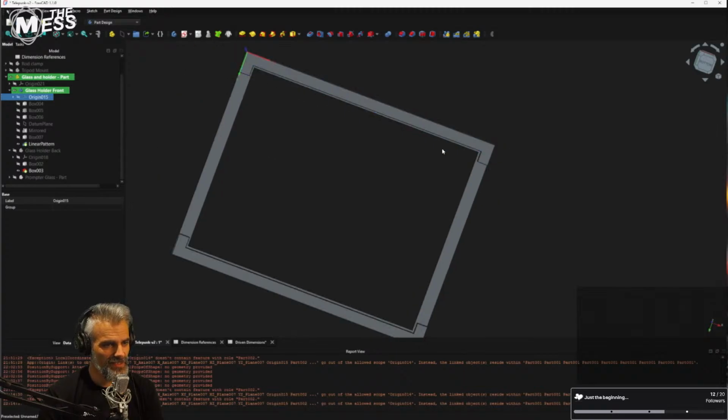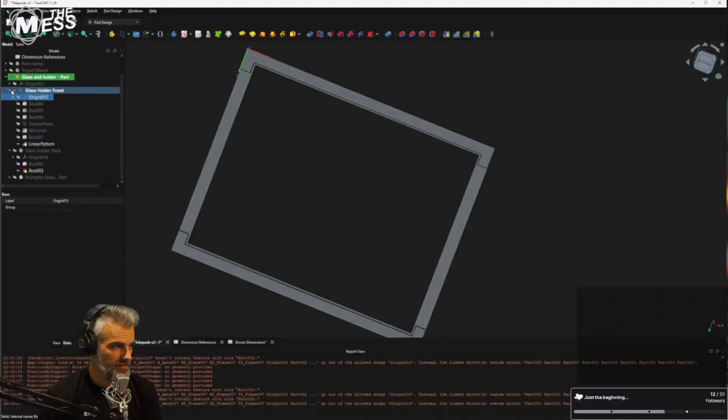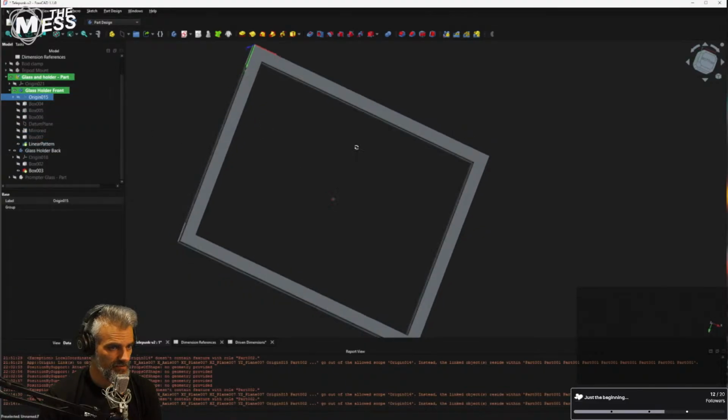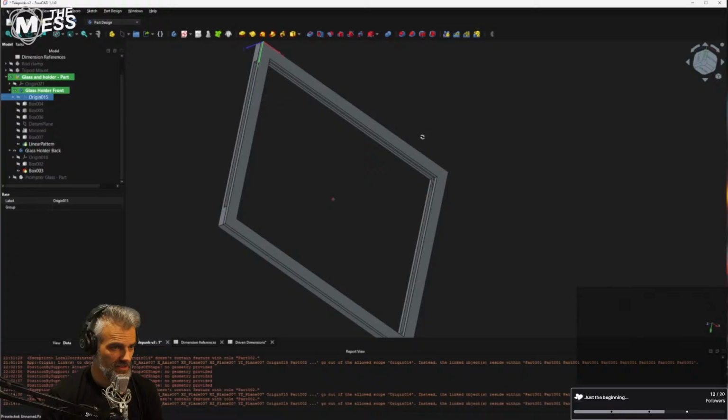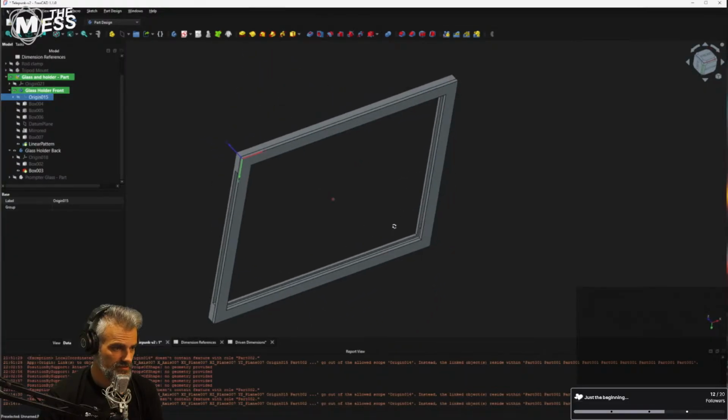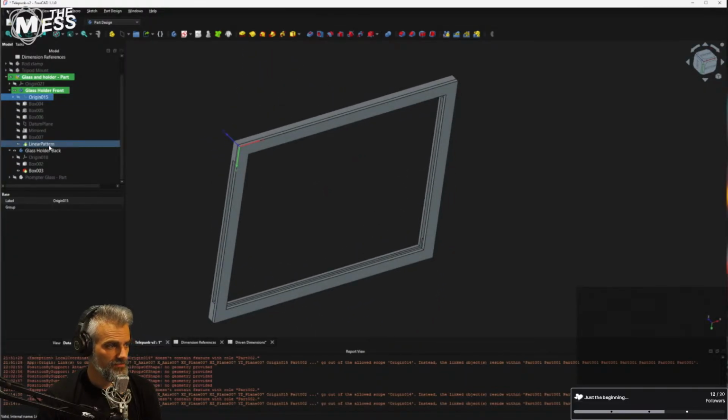That's probably all it needs, to be honest. Probably just needs 2 mil. It's not like it's going to pop out of there. It's glass. Glass doesn't bend much. I think that's fine. I think that's good. We'll just leave it, the less margin the better. Just a little margin for the glass to sit in. Good. It's good.